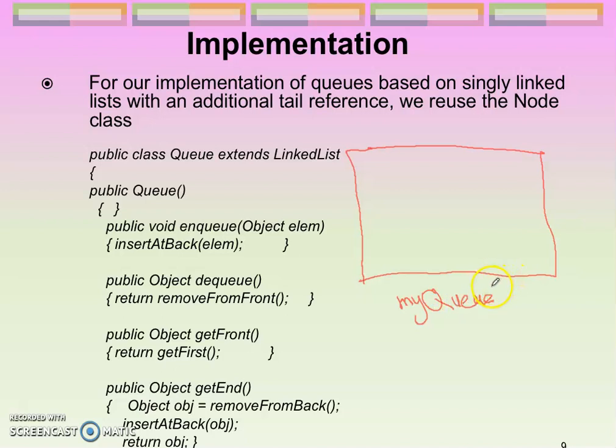So means that if we are using queue data structure to create this my queue, it means that anything that related to my queue mesti menggunakan method provided by queue data structure. Okay, sebab kita create rumah ni menggunakan queue punya data structure. So lepas tu anything yang relate dengan this my queue ni, so we need to use method by queue data structure.